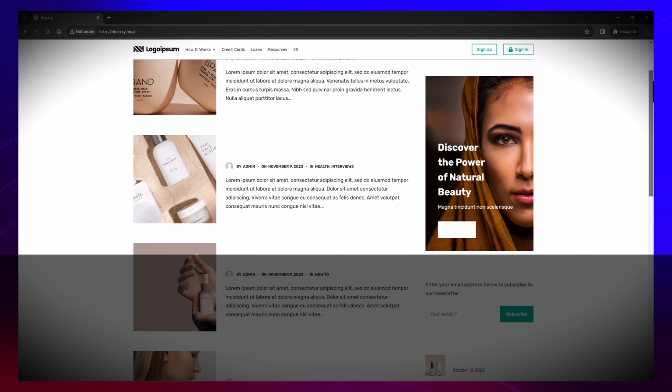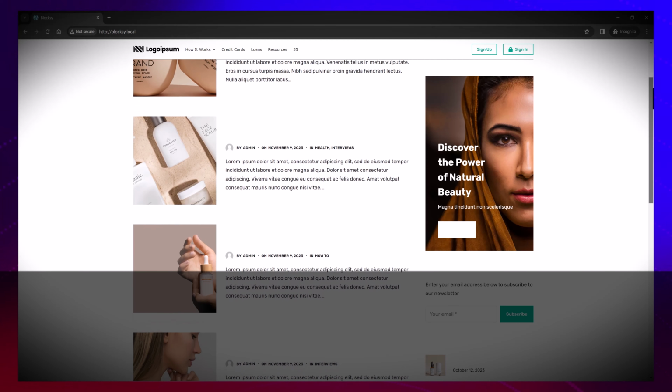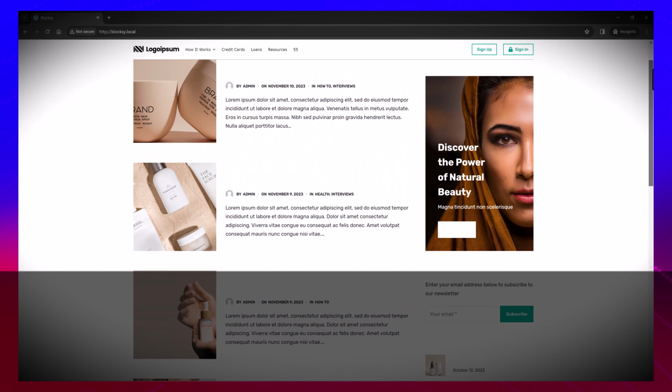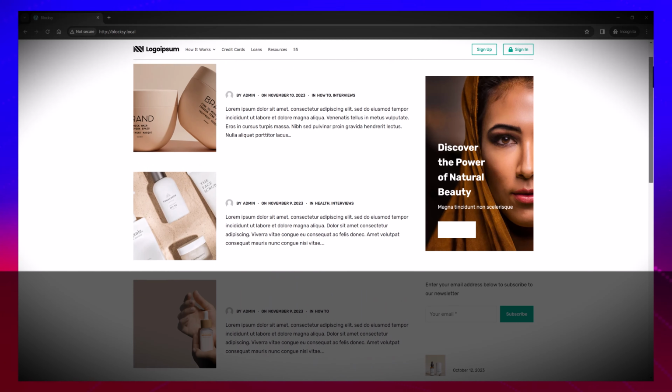Today's video I cover both the free and the pro versions of the Blocksy theme and provide a step-by-step guide to implementing a sticky header with the pop-up functionality. So once you have finished watching to the end, you are able to do it on your own. Without any further ado, let's dive deep.